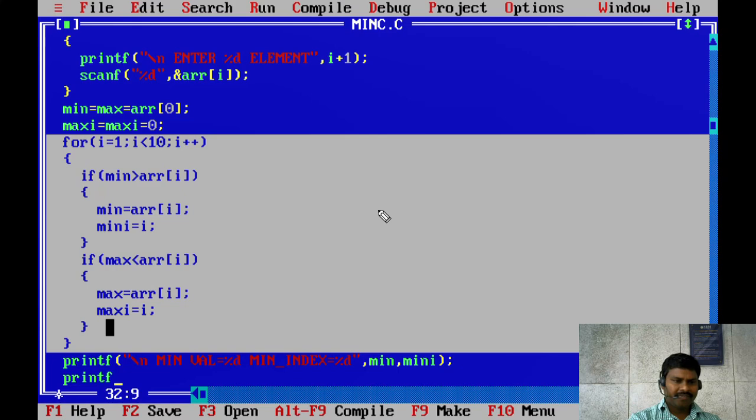And then printf \n, max value is equal to %d, max_index is equal to %d, comma max, max index.